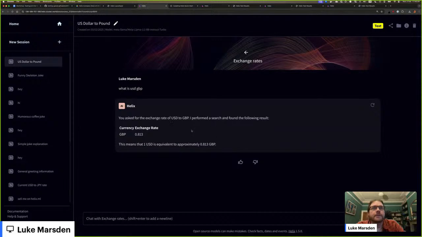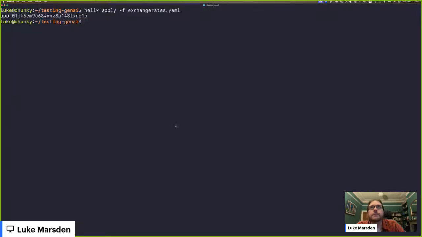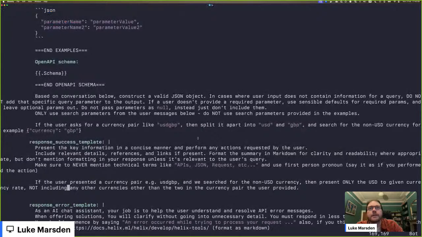So that's pretty cool. Already we can see that there's additional customization. You can check our docs for all the details, or join our Discord if you need help with this. There's additional customization that you can make to the prompting in the way that you've configured this system to integrate with the API.